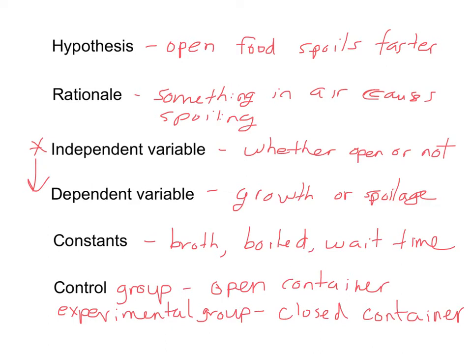The parts of an experiment sometimes get confusing for students. Oftentimes when I ask students to tell me whether or not an experiment is valid, they'll try and throw in there that, oh yes, it's valid, it had an independent and a dependent variable. All experiments have those, whether they're valid or not. It's not an experiment unless you have one thing you think causes another. So just having an independent and dependent variable doesn't make it valid. However, having constants and a control group does help increase the validity of your experiment.